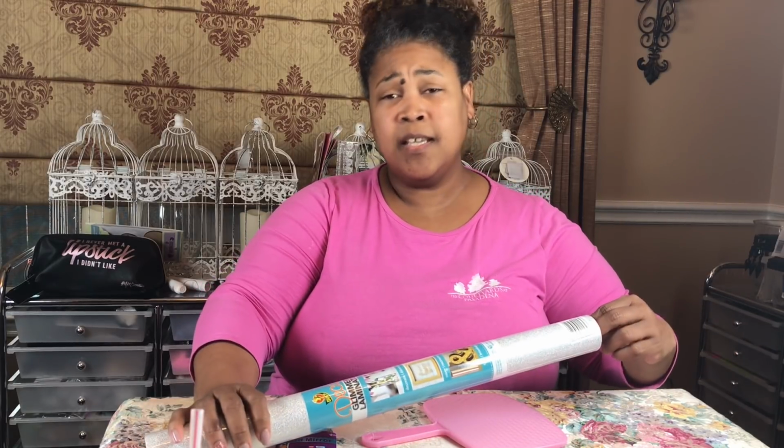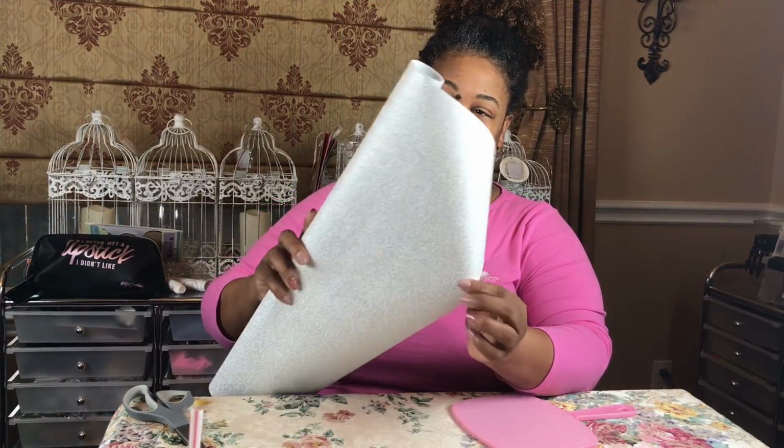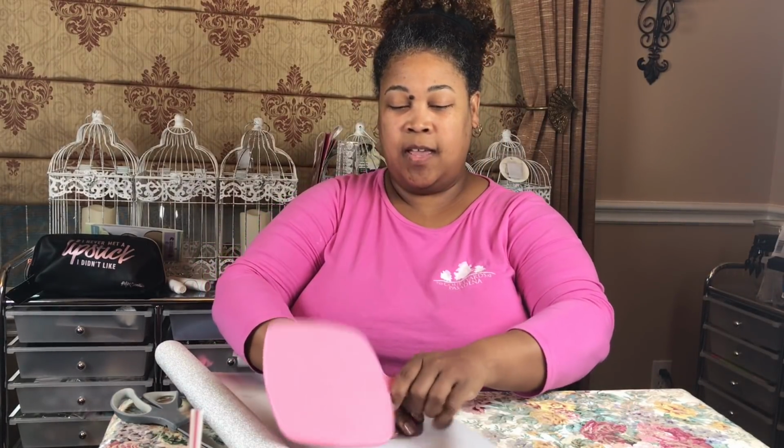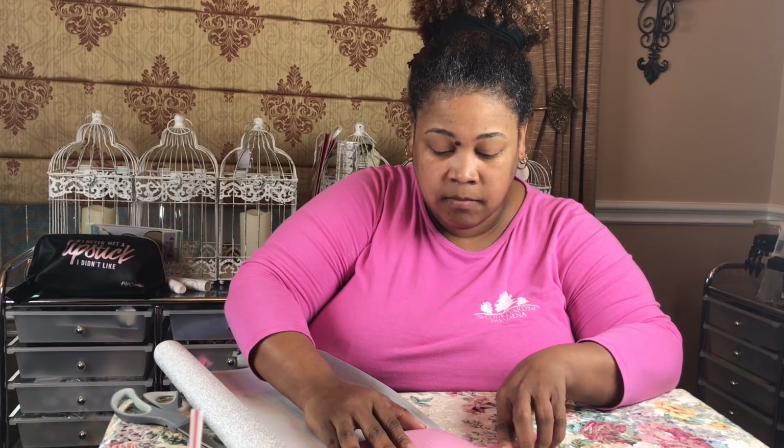So to get started, obviously we're going to open up the paper, and then when I come back, I'll show you the next step. Okay, so now that I have opened up my beautiful glitter wrap, I'm going to measure out, because on the back of it, it has measurements. I'm just gonna measure out where I need to cut.